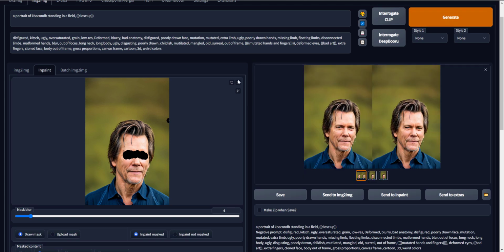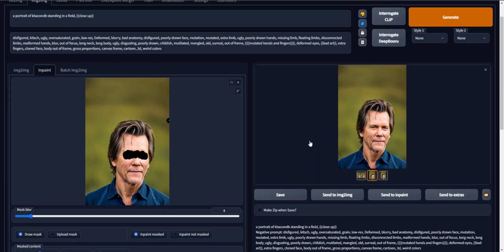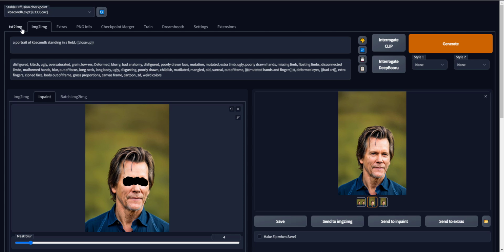Okay, so that is now completed, and as you can see, it's completely fixed that eye. Both versions, with this version it's made his eyes a little bit higher, and this version it's made them a little bit lower, but either way, how amazing does that look compared to the original outputs that we were getting? That to me looks like an actual real photo of Kevin Bacon. If I saw that on a website, if I googled Kevin Bacon and saw that on a website, I would instantly think that was a real photo. I wouldn't even for a single moment believe that that was an AI created image. So as you can see, it works really, really well.